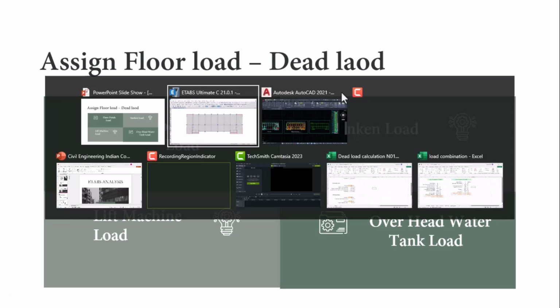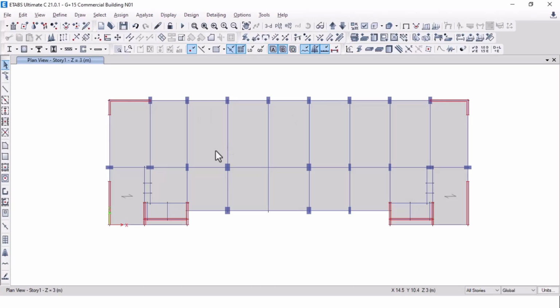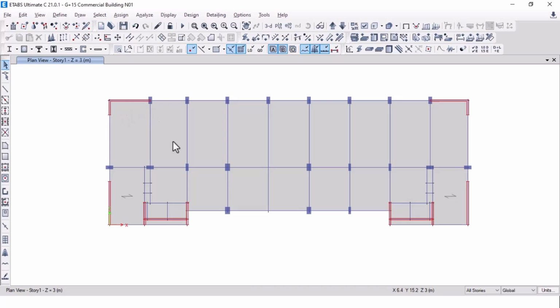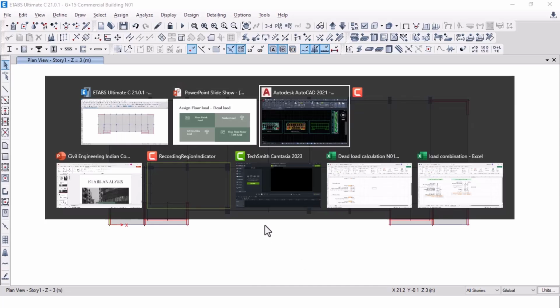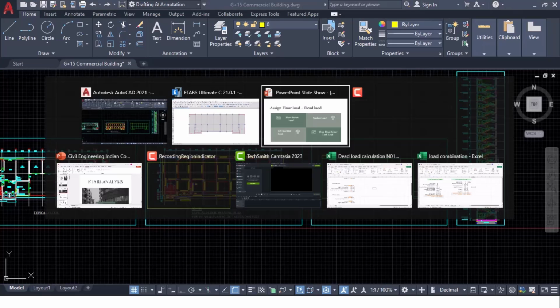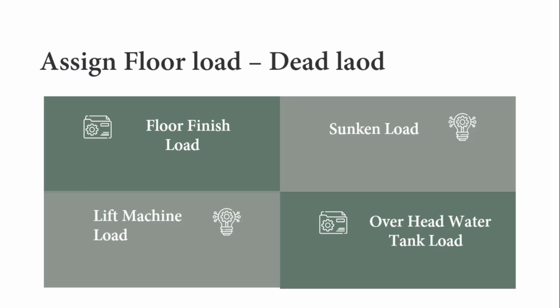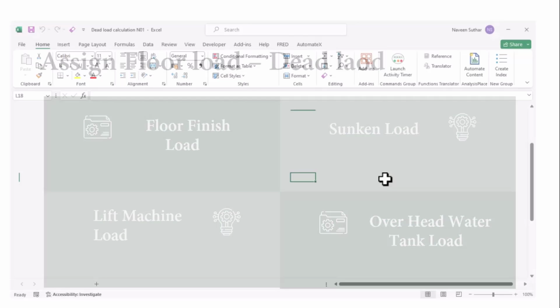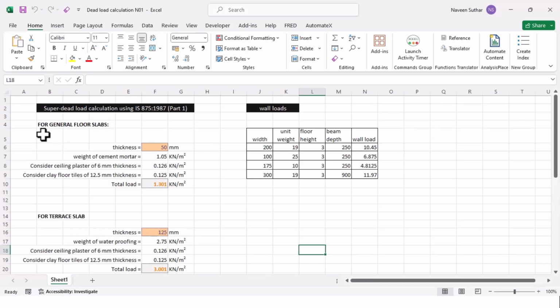Then we will assign the floor load, that is dead load. So for that we will go to the dead load calculation. So for the general slab, it is 1.3.